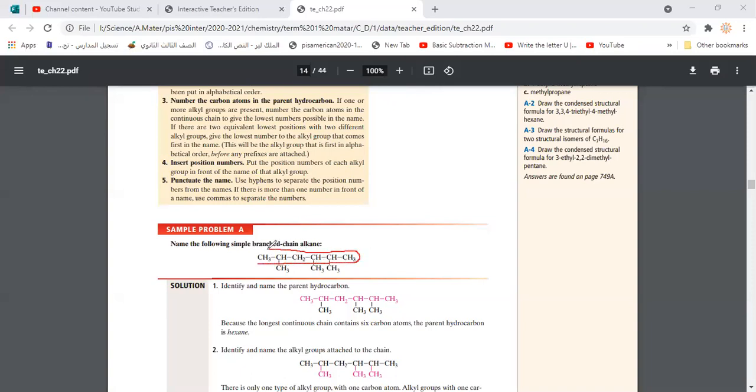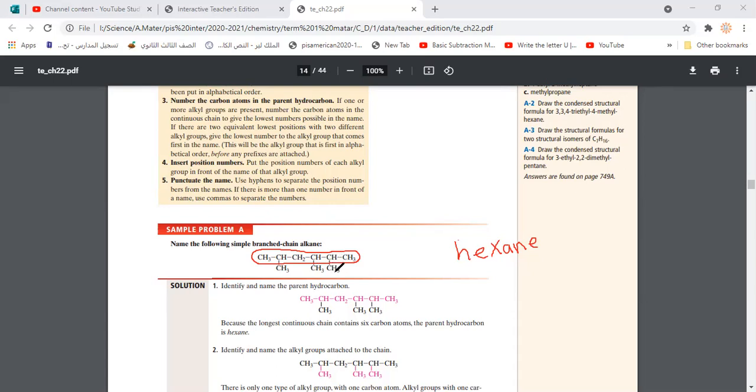So we have 6. The number 6 means its name is, okay, what do you call it in math or geometry? You call it a hexagon, okay? So here that is hexane. So this chain is hexane. But does this hexane represent the entire compound, or do we still have some branches on it? It also has 3 other branches. So we have 3 other branches, okay?